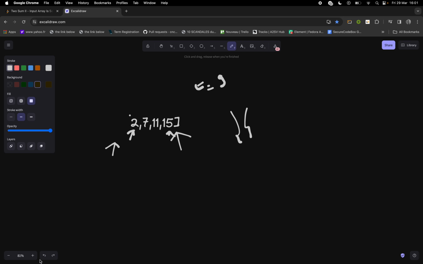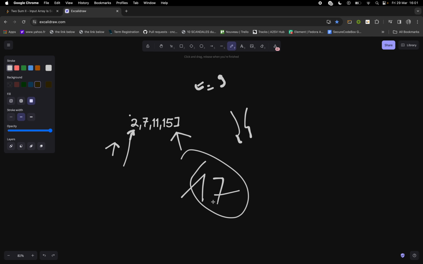So how can we actually solve it? Based on that information, if we have a pointer at the beginning and a pointer at the end, we can always keep track of those 2 pointers and add them. Let's say that we have 2 here and 15 here. If we add them, we have 17. 17 is actually bigger than our target number. So what do we have to do?